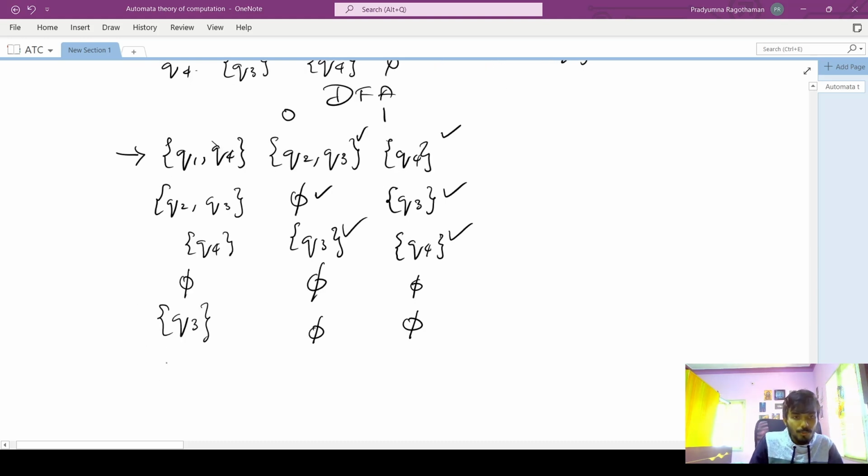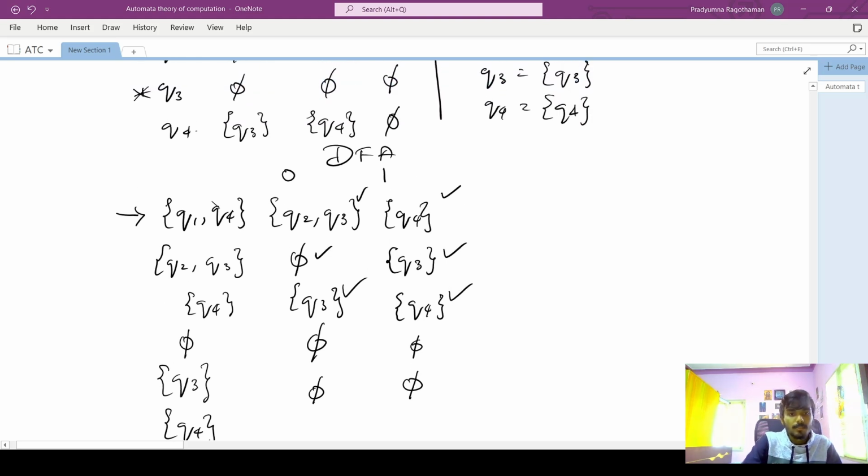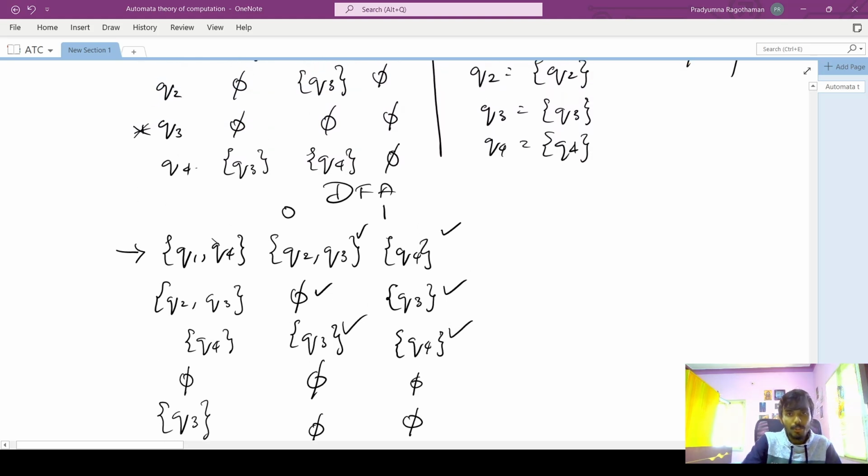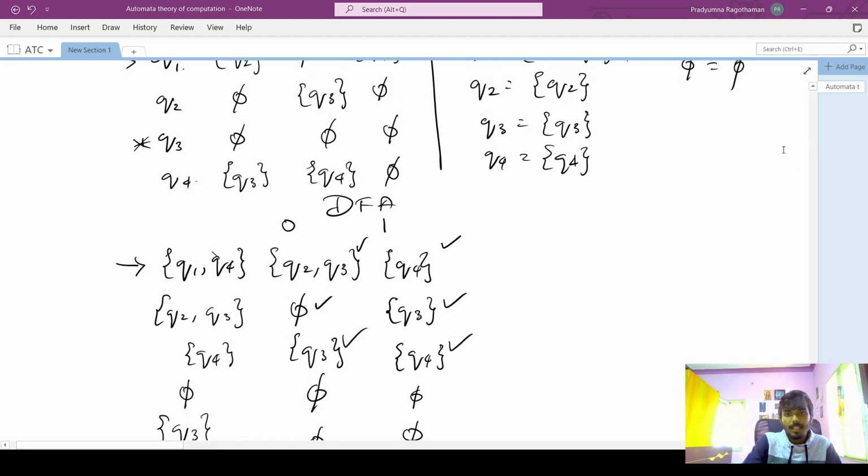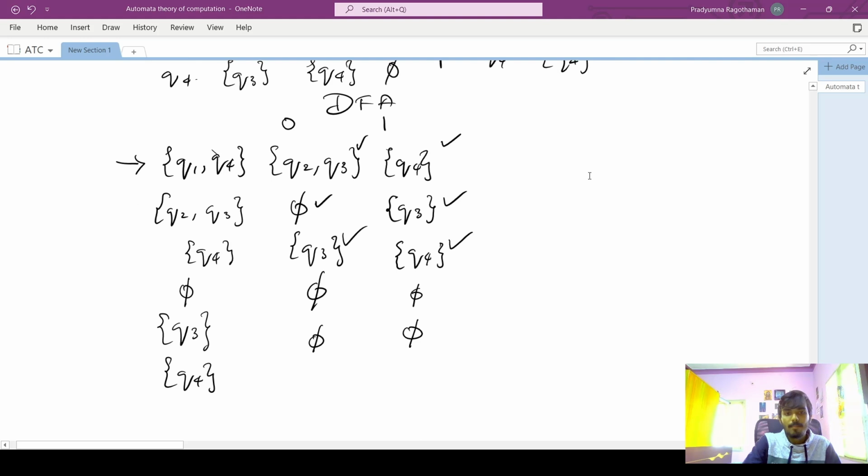Now we have defined for Q3, we'll have to define for Q4. We'll take Q4 over here. So what is it? Q3 for 0 and Q4 for 1, and the e-closures are also the same, so we'll just write Q3 Q4. Okay, Q3 and Q4, right?